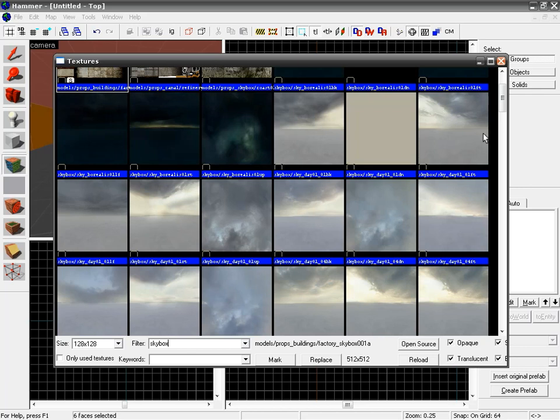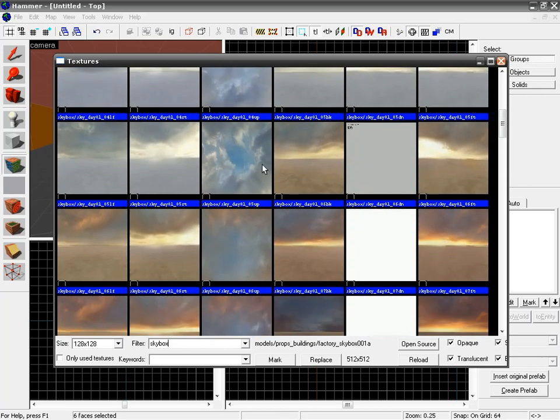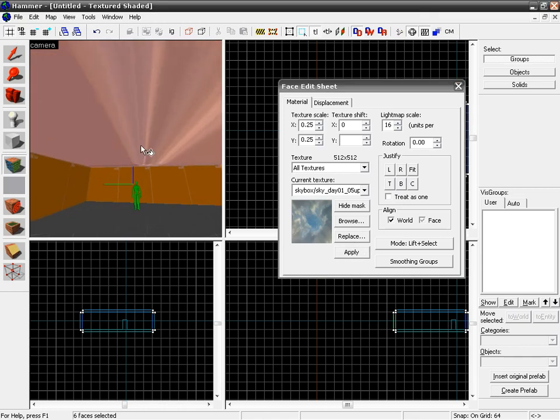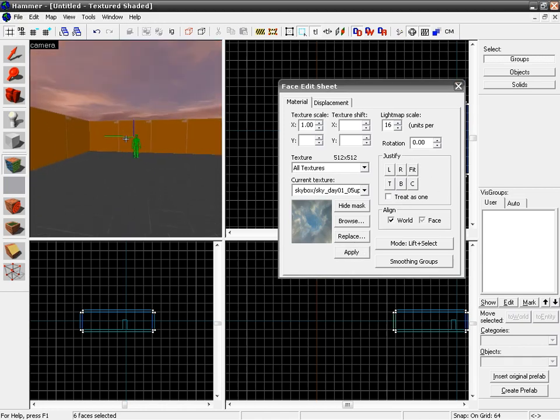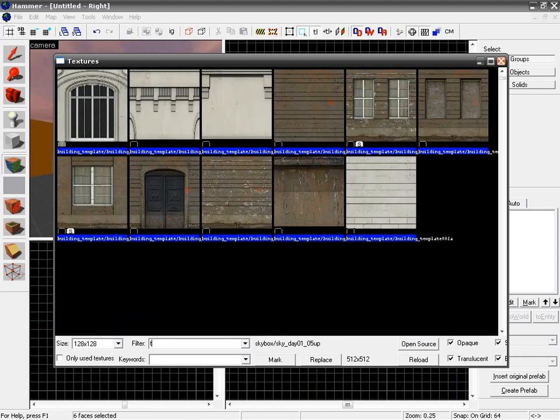Now, we don't actually want to apply these materials to your objects. They would simply just be an image, a static image that looks like the tile you're clicking on. If we were to add this guy, we get this stretched out texture. It's not actually going to be a sky, although it kind of looks like one right here. The texture that we're looking for, go back to browse, type tools.